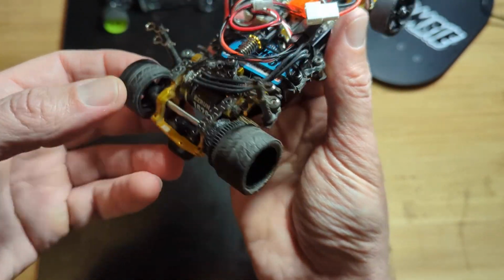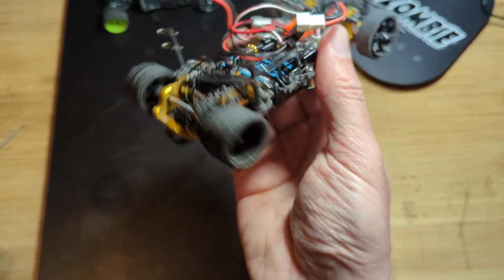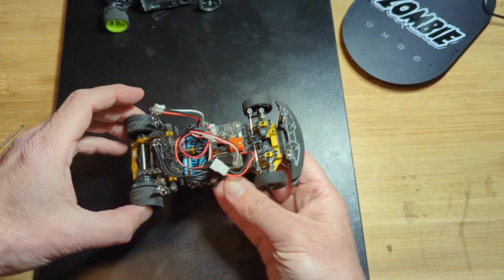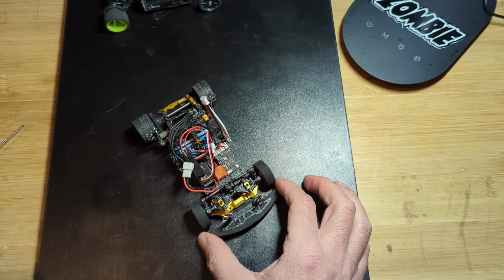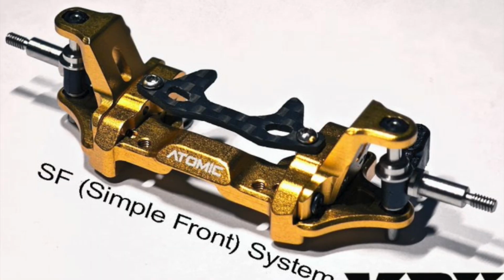So that's pretty crazy, but that will get fixed once the new motor mount arrives with 3 holes and it properly aligns the motor. I've also got a couple more things coming up for this car that I'm excited to try. So first is the Simple Front kit that has just come out for the MRX. The Simple Front kit replaces everything in the front end.